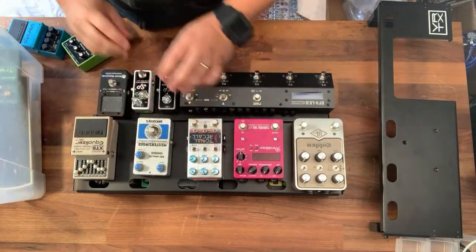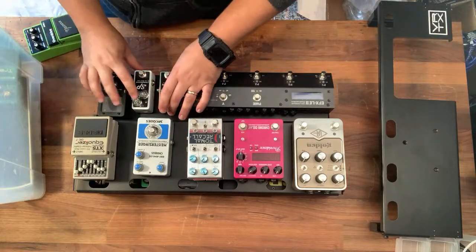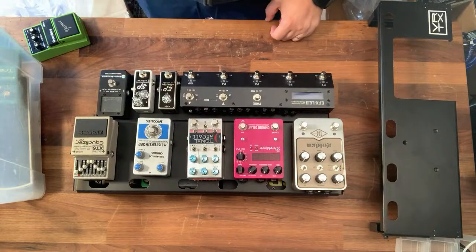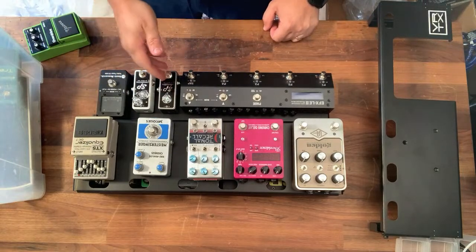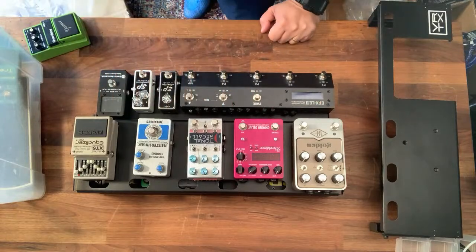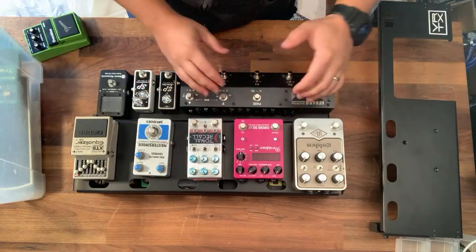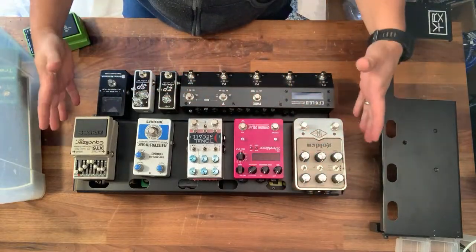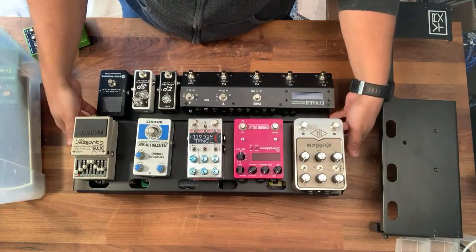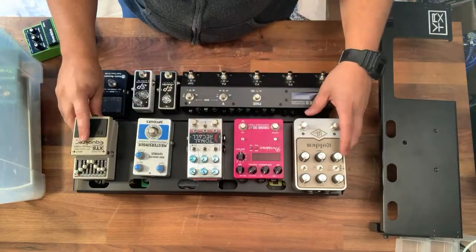Do I have space for anything else? I'm kind of maxed out on loops anyway. It's almost like I can fit more pedals here than the available loops on the EFX-LE. So I've got 1, 2, 3, 4, 5, 6, 7, 8, and then on the bottom 9, 10, 11, 12. So I could fit 12 pedals on here if I wanted to. I've got a switcher, I've got the power supply, so you're getting a ton of pedals. This is carry-on friendly, folks. You can put this thing in overhead baggage. This is going to fit all the criteria. We have cases already listed on the website.